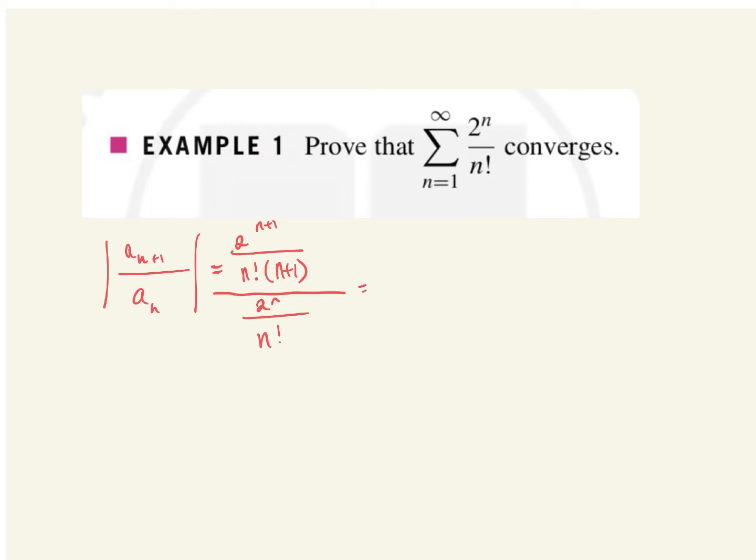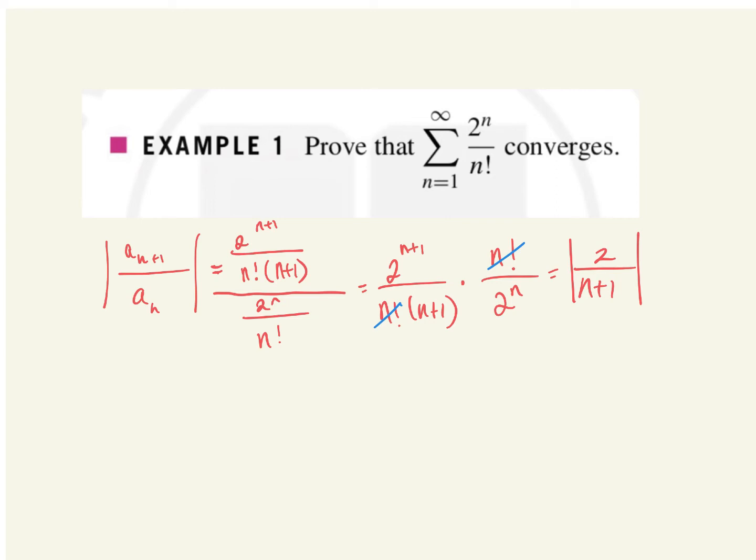I rewrote it just to clearly see the multiplication by the reciprocal, to show exactly how it cancels. So I'm now multiplying by n factorial over 2 to the n power. This allows me to really see exactly what cancels and what simplifies. Obviously the n factorials are gone. That's the obvious one. But the 2 to the n plus 1 and the 2 to the n can simplify as well. Same base, separated with division, so I'm just going to subtract those exponents, and the n exponent goes away. I'm left with, in the numerator, 2 to the first over n plus 1. Really maintaining my absolute value the whole time, but we're fine because n is starting with 1.